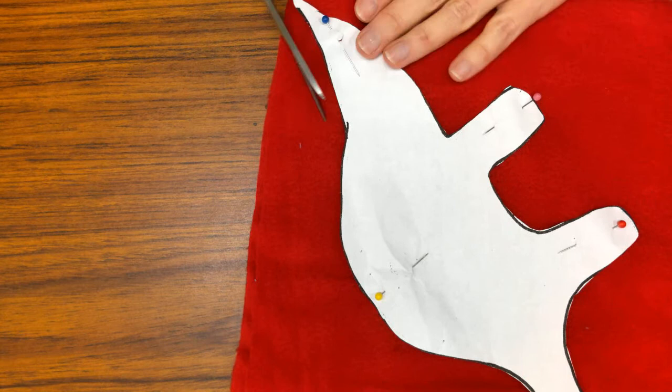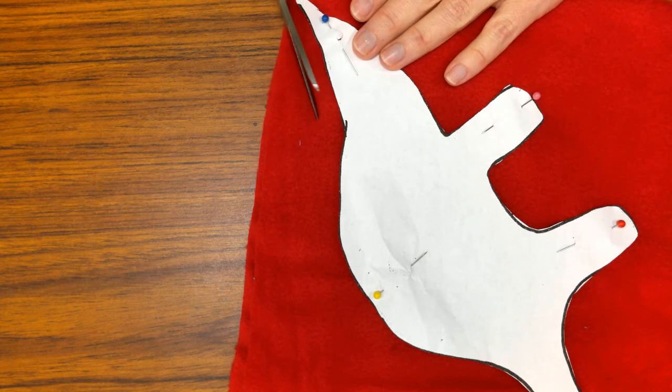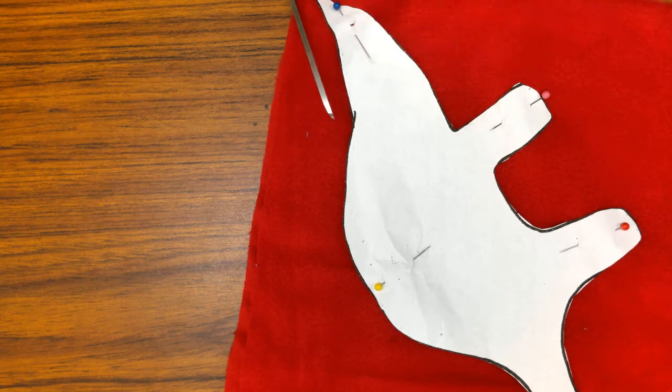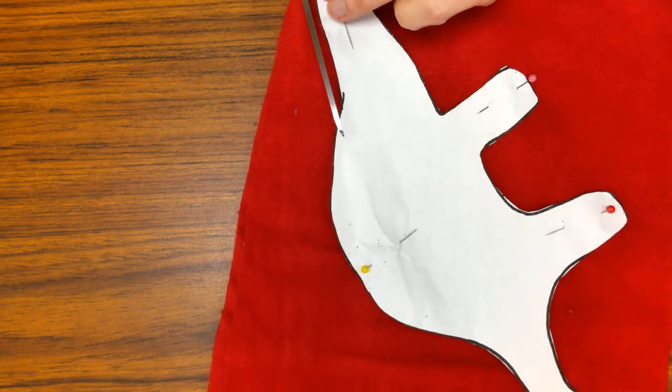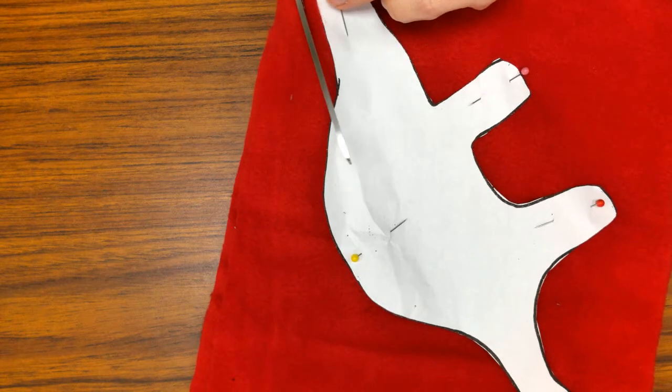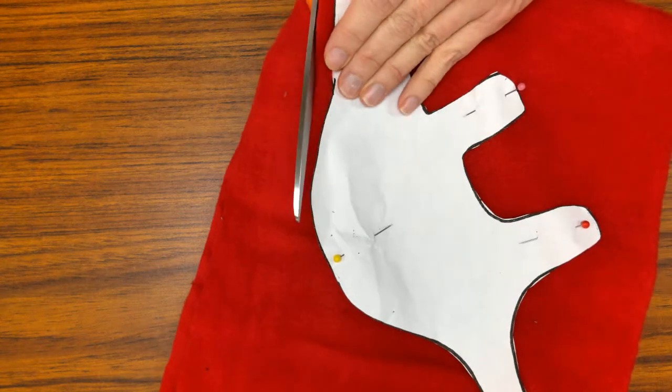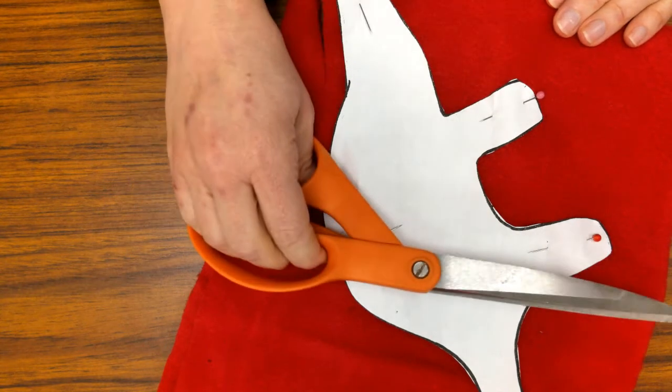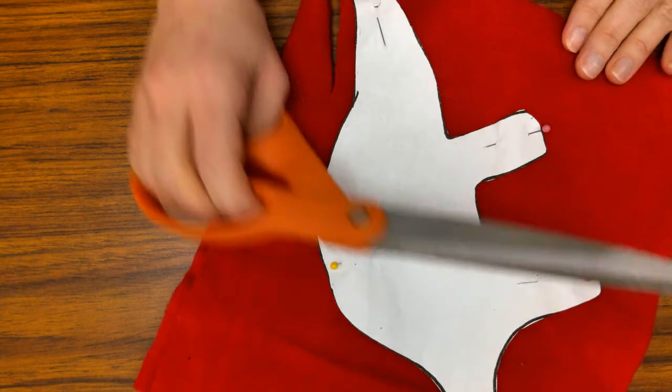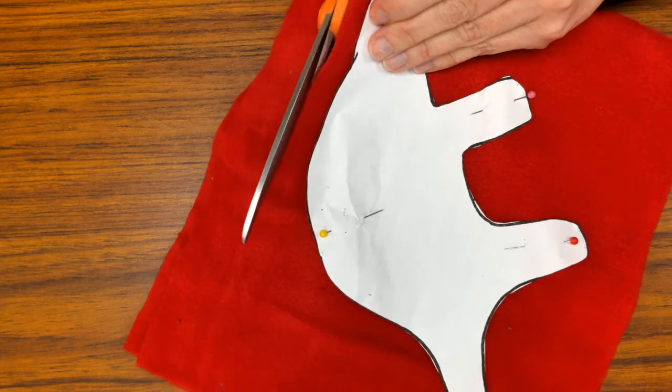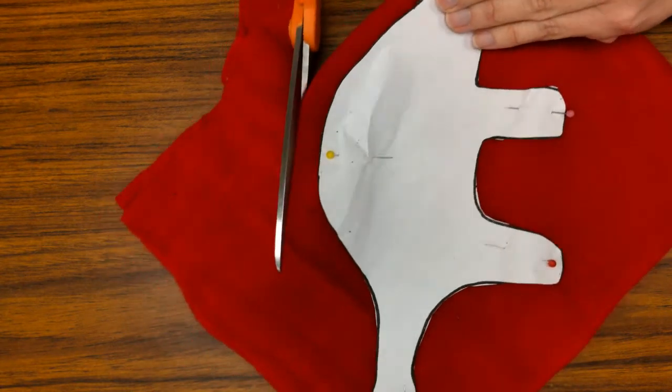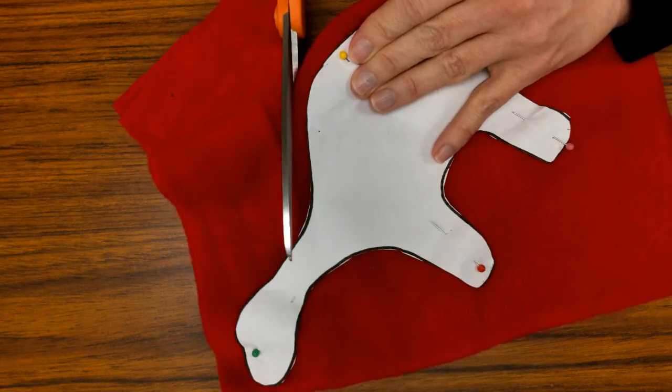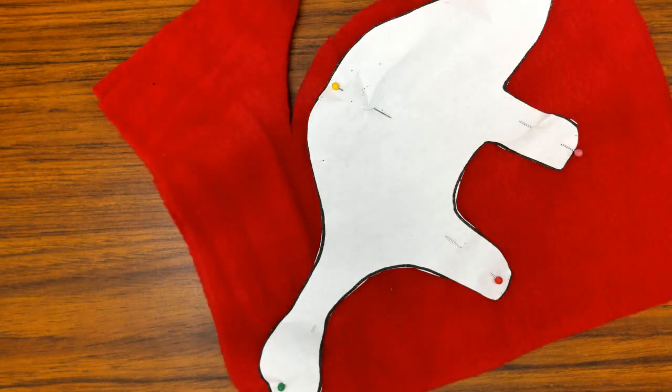So, when I cut, I'm going to cut about half to a quarter inch outside of the pattern. I'm not going to cut right up against this pattern. I'm going to cut just right on the outside of it. Hold on, I'm going to need some different scissors, I think. I gave you guys all the brand new ones, and I had the older ones. The fact that these aren't cutting very well means that somebody is probably using them for paper. People like to use fabric scissors for paper because they cut really well. But, if you use fabric scissors for paper, then they won't cut fabric very well. See how I'm cutting right along the outside of this fabric?